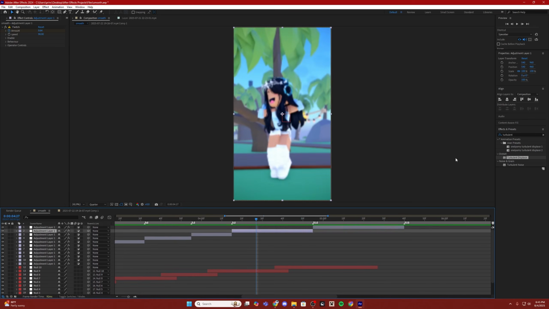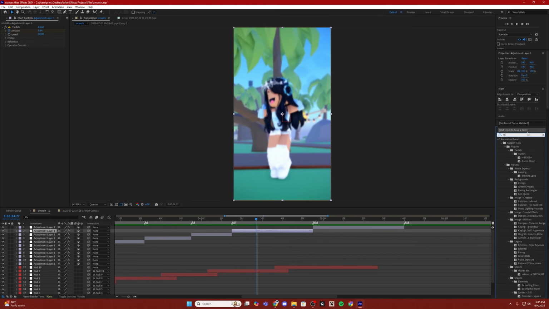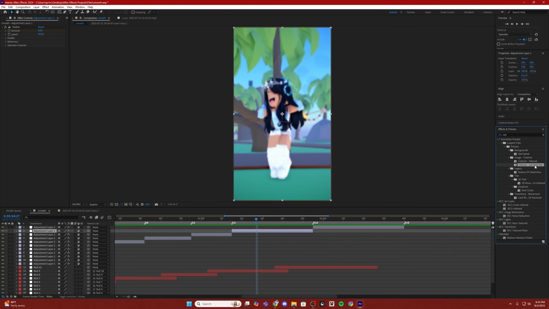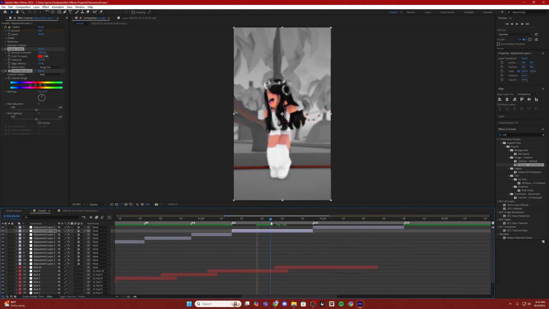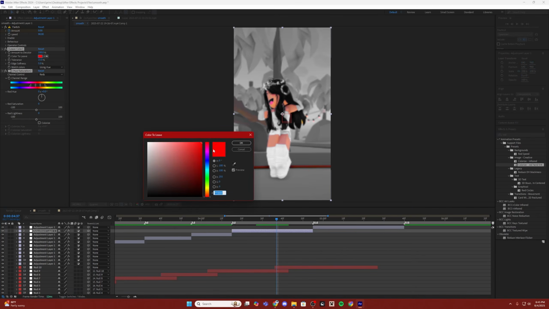And then for this one, we can do this little effect where one color stays and the rest of the colors are gone. To find that, I just search red. It's like colorize something, red hand tint, but I just search red. And boom, look at that. The red on our avatar is the only thing that is staying colored. But you can use whatever color you want. If there was purple, I could do purple, but I like to do blue a lot because it looks pretty cool. You could do green and it only leaves the trees and the grass, but I think I'm gonna do blue because it's just so cool.